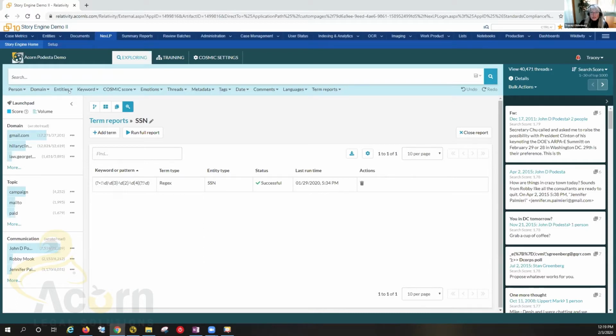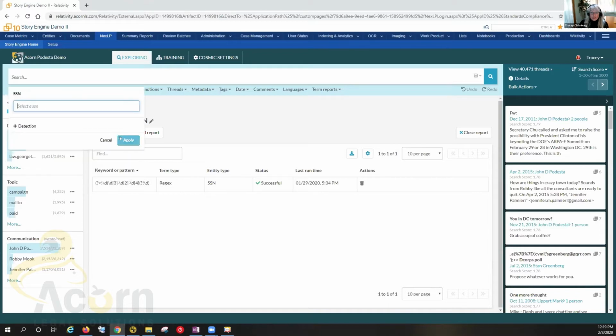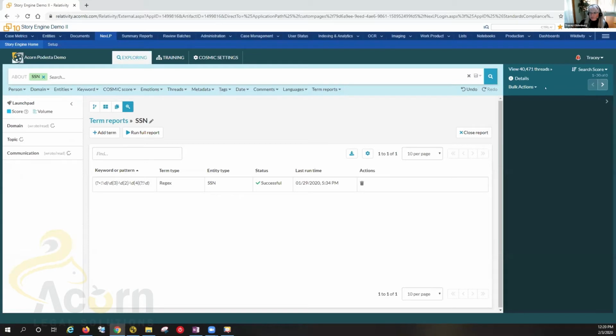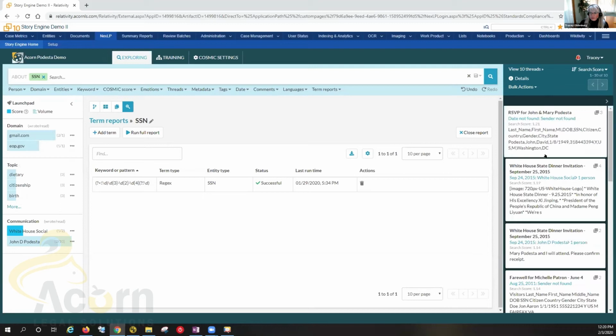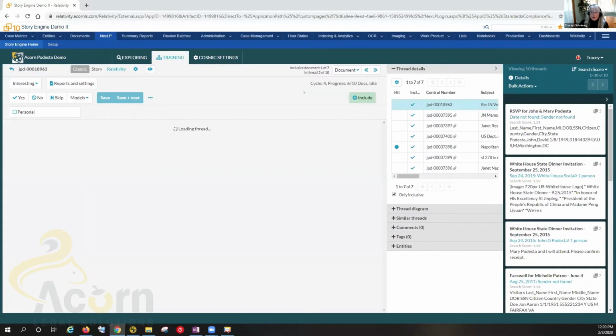So I'm going to search for my social security number entities. Hit apply. It found 10 threads in our demo set. So I'm going to run a search for those, and then jump into a thread so I can see what it's found for me.